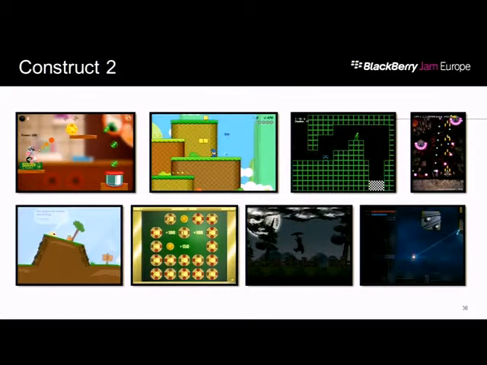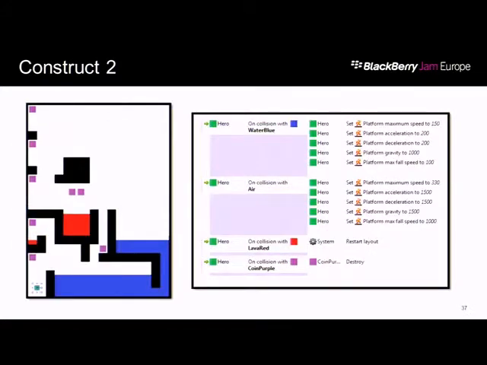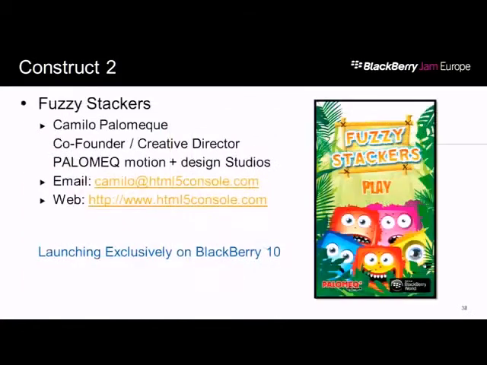So here are a few games that were built using Construct 2. But like everything else, I showed off this demo, but I have another demo for you guys too. Oh, and this is launching exclusively on BlackBerry 10. It's called Fuzzy Stackers.